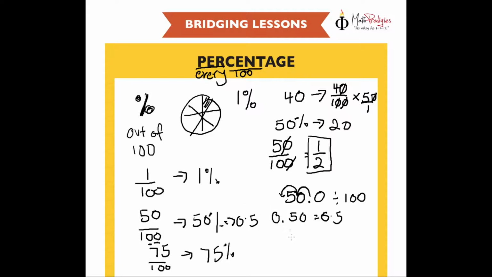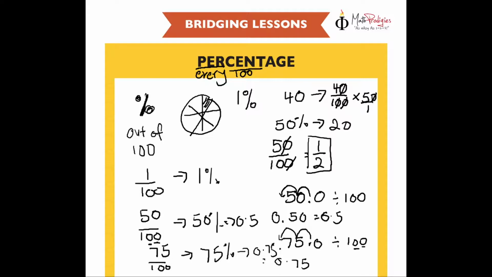So same thing as 75 over 100. If you do the math, let's do this together. 75 over 100 is 75.0 divided by 100, correct? So how many zeros do we have? We have 2. So the decimal point will jump 2 times. 1, 2. So it will give you 0.75. So as you can see over here, this is the relationship between a fraction, a percentage, and what? A decimal, correct?